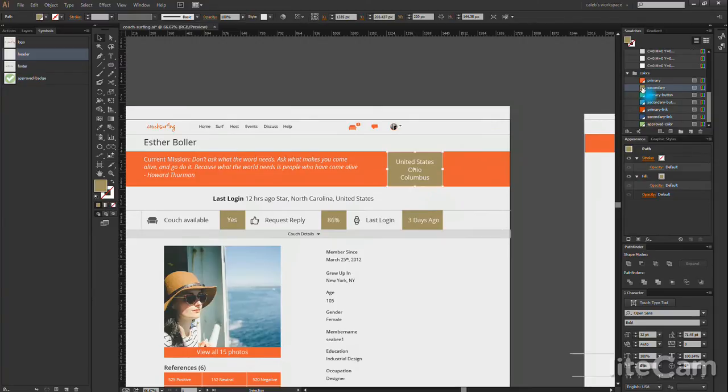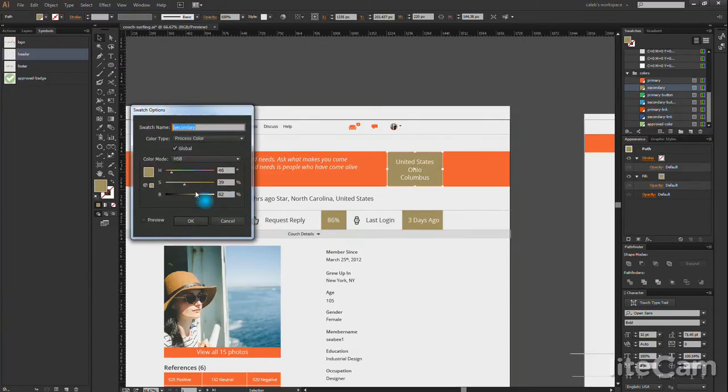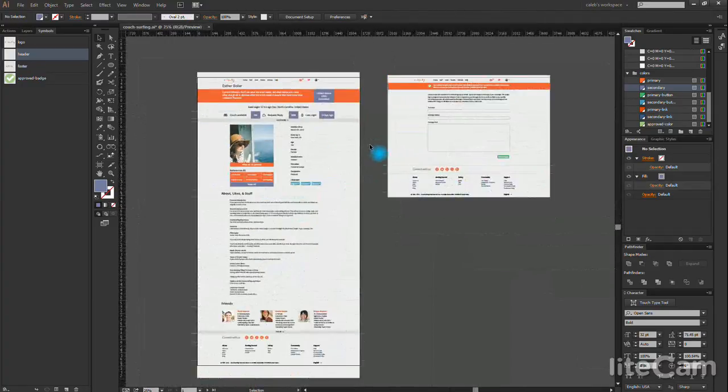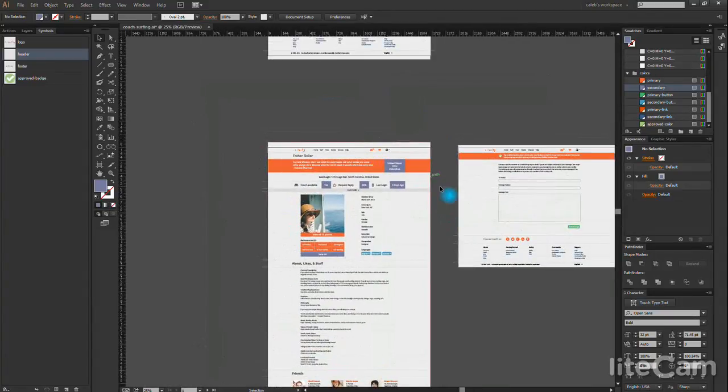What makes this particularly nice is that you can go in at any point and, let's say I want to make these a little bit more blue and desaturate that one. Now rather than selecting all those objects and trying to change all the colors, I can just do it in one spot, which is fantastic.